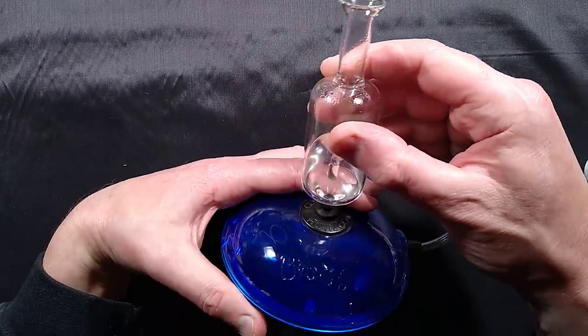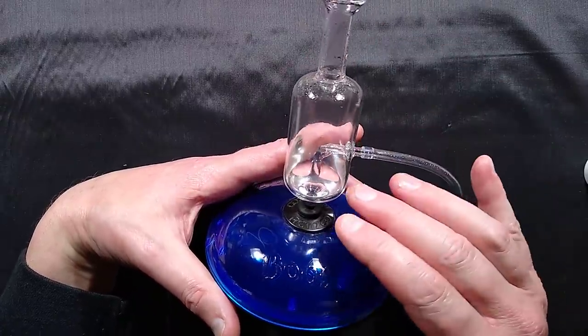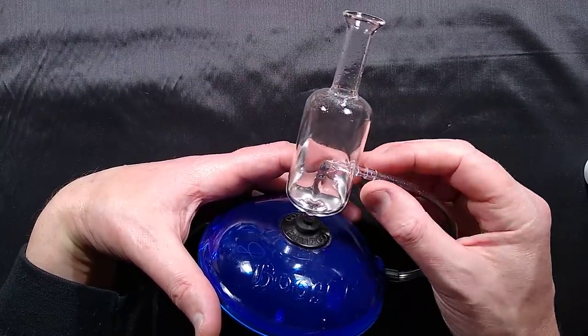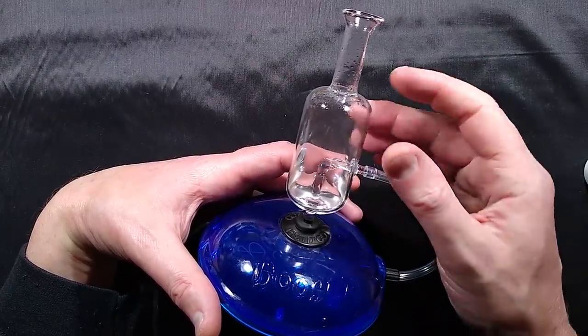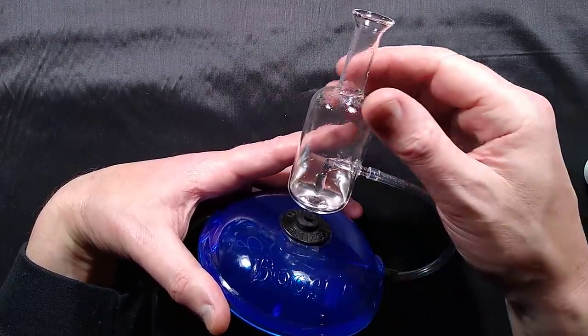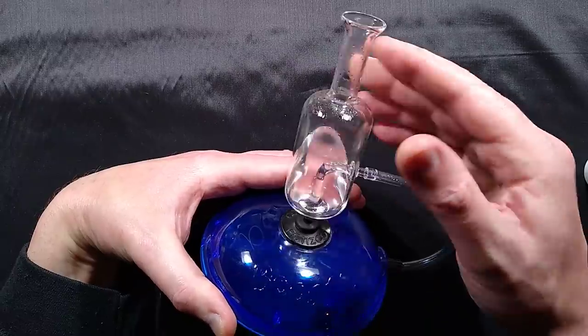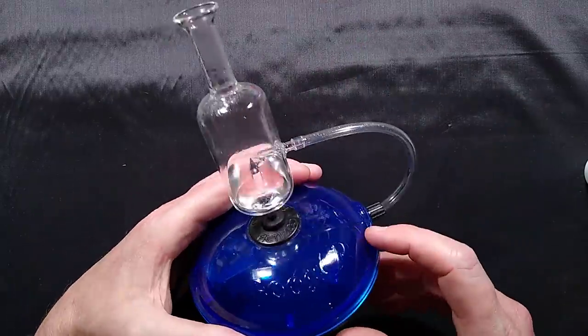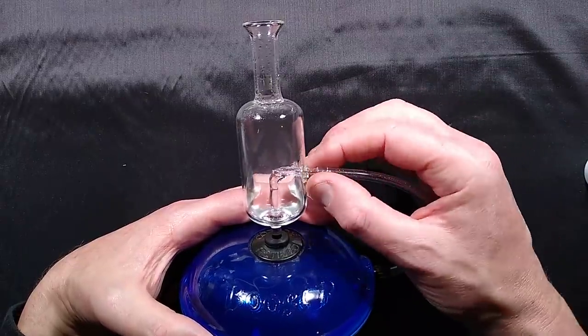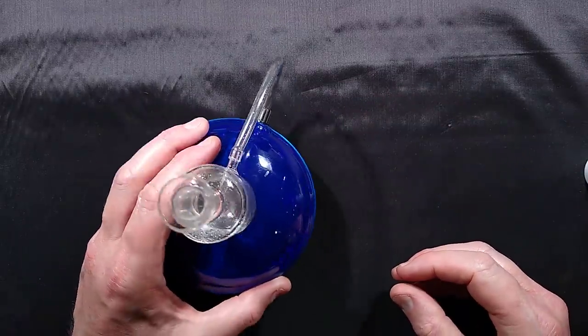I remember I was working in France and I saw this at Val de Europe, a shopping centre. They had a row of them in a window, just putting out aroma all the time. The place was stinking. And this was the last one they had in stock in the shop. It's quite nice. I have to be careful of it. I don't want to break it because I don't know where I'd get another one of this style. The fact it's all sort of handmade out of glass. It's very neat. But there it is.